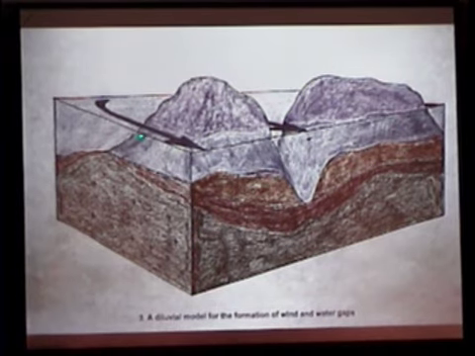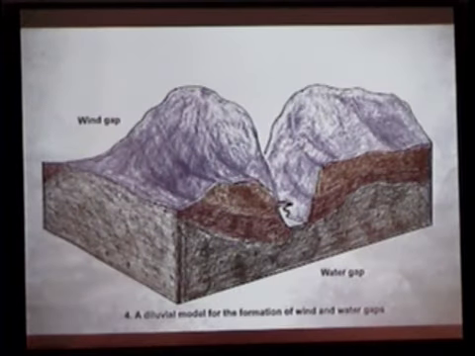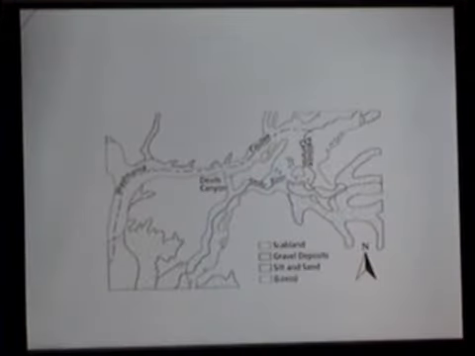Suddenly, for some reason, this gives up and doesn't erode anymore, and all the water comes through here, forming a water gap. And so at the end of the flood, this is what it looks like. The water from streams ends up flowing through the water gap, and this is left high and dry as a wannabe water gap called a wind gap. You know, water and wind gaps form during floods. In the Lake Missoula flood, we have an analog of the formation of water and wind gaps.